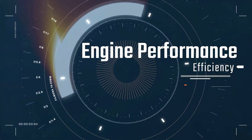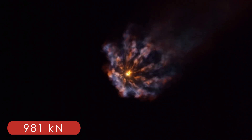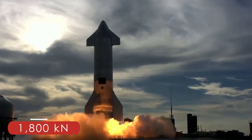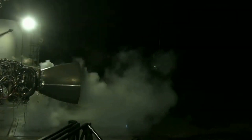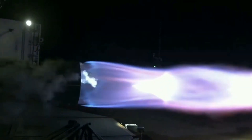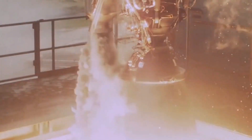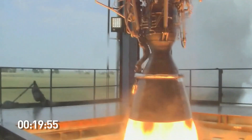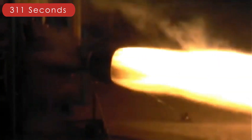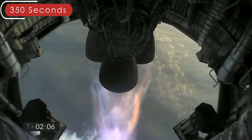Let's compare the engine performance — efficiency. SpaceX's Merlin reaches an impressive 845 kN of thrust at sea level and 981 kN in a vacuum. But the Raptor engine is currently running at around 1,650 kN at sea level and can achieve around 1,800 kN in a vacuum. They are already achieving just above 2,000 kN of thrust on the test stand, and that will be their operating thrust. There is also a more powerful non-deep-throttling booster variant of Raptor targeting closer to 3,000 kN at sea level and around 3,200 kN in a vacuum. The Merlin achieves 282 seconds of specific impulse at sea level and 311 seconds in a vacuum, while the Raptor is more efficient, currently achieving 325 seconds at sea level and close to 350 seconds in a vacuum.